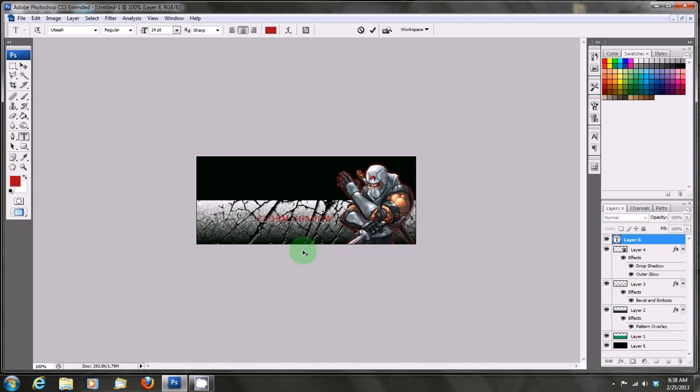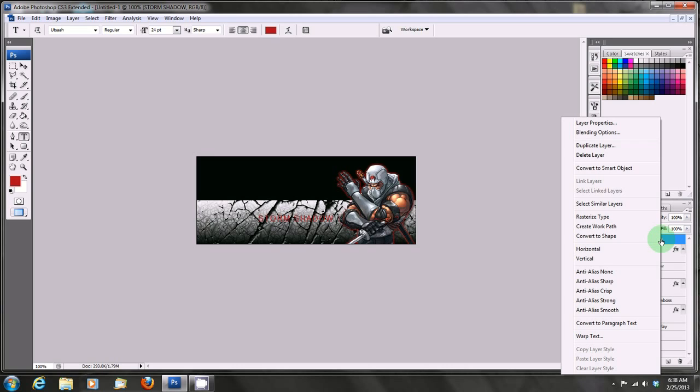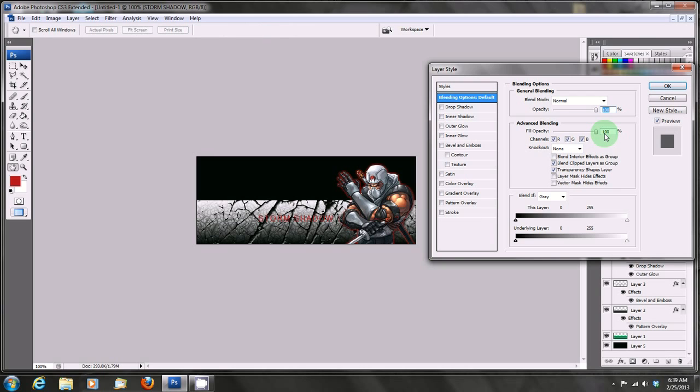Alright. Now the first thing I want to do, hit enter, and we're going to add some FX to this so the text stands out. So while we're selected on there, and a different way this time, we're going to right click on here just to show you the way that you can put effects on there. Instead of hitting the button, I'm going to just right click on there and we'll select blending options, and that brings up the same thing as if you click on the button at the bottom, the FX tab.